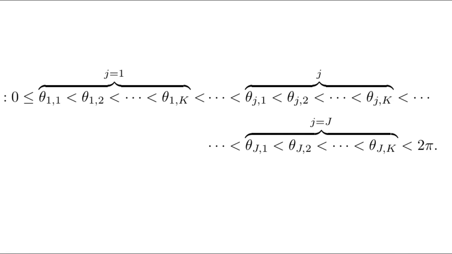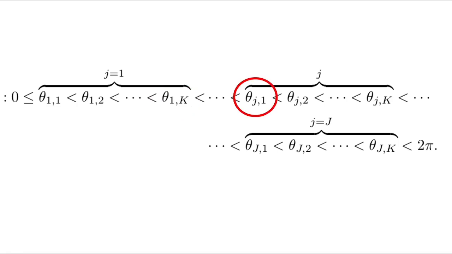And having sorted those values, looking at the arguments now, not e to the i theta, but just the theta values, we're going to define theta sub j and k as a way of referring to those arguments. So we're arranging the theta values by size. You could think of this as maybe like a big J times K matrix of theta values. Theta sub 1, 1 is the smallest. Theta sub 1, 2 is next, all the way out to theta sub 1, K.